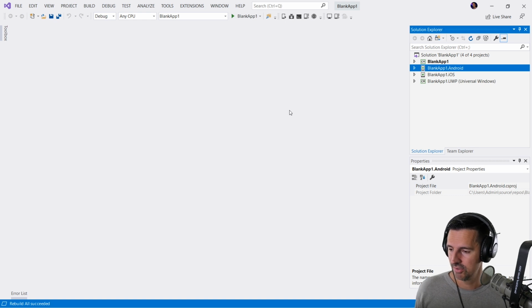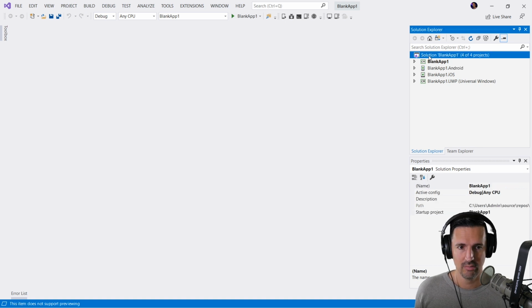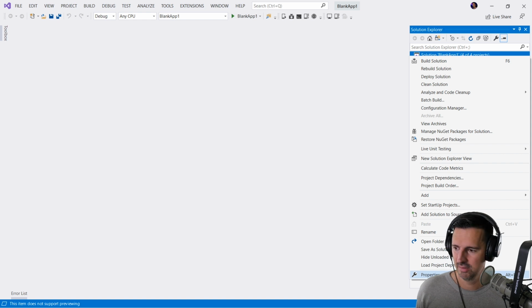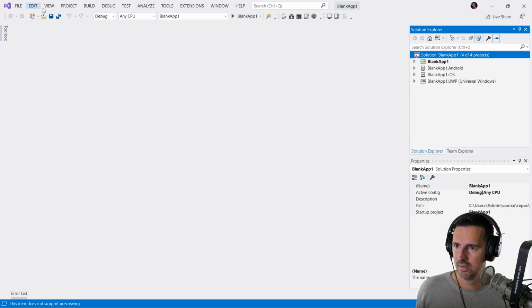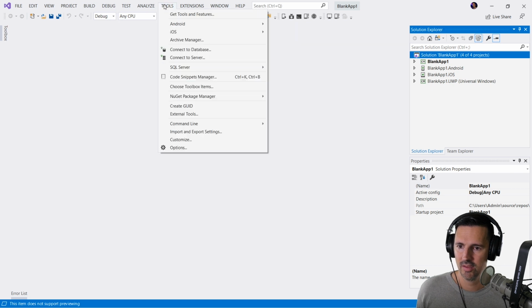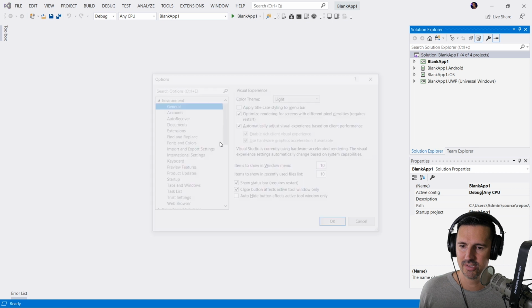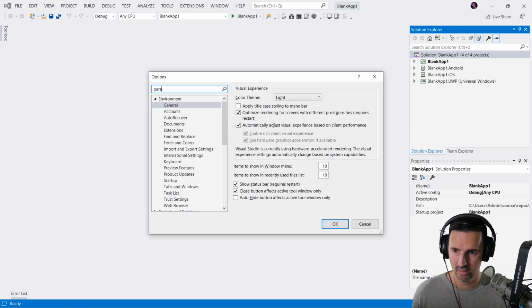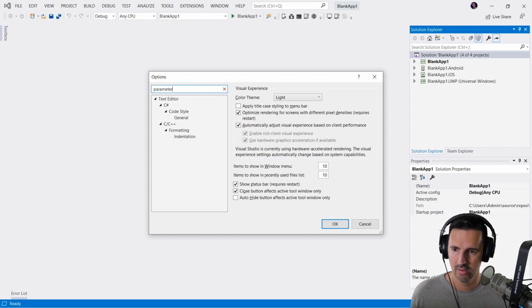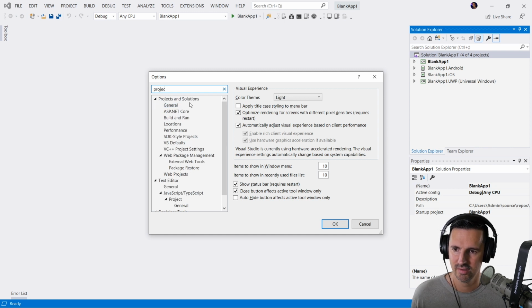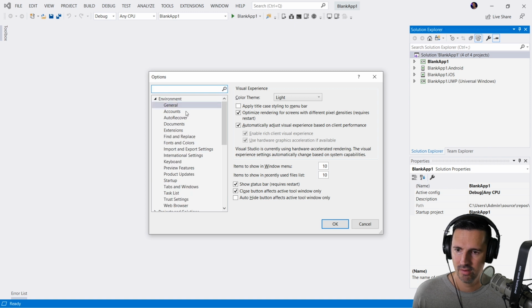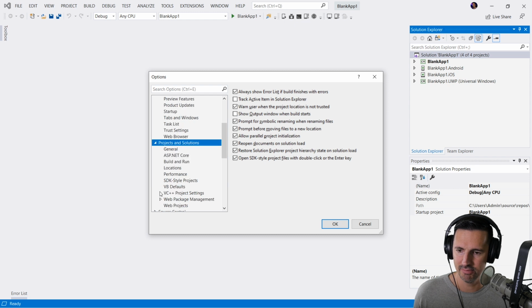Let's see, parameters, project and solution, build. Parameters? What do you mean parameters? Properties? What do you mean? Alexi, what do you mean? Parameters, project solution, in the menu. I don't see parameters. What are you talking about? Am I missing something? Tools, okay, tools. We're looking for projects and solutions or parameters. Options, got it. Now I know what you're talking about. Projects and solutions. Right there. I see what you're saying.